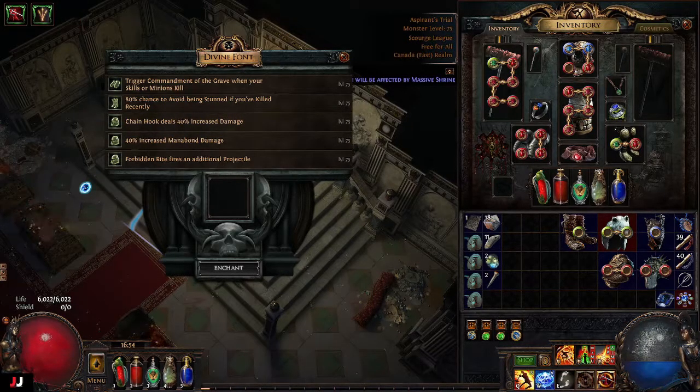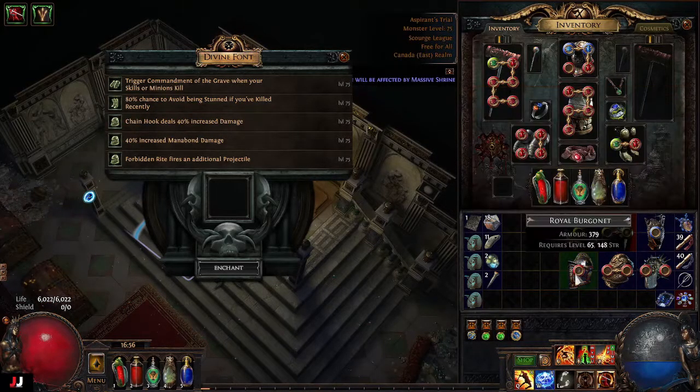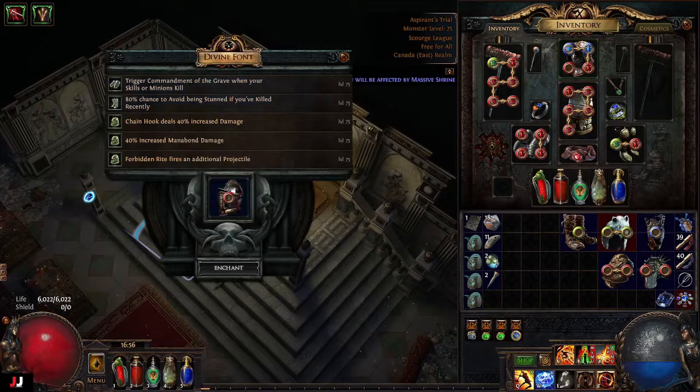I have a feeling that Forbidden Rite... No, it's Forbidden Rite. I'm thinking of the minion one. Never mind. We'll see. Absolution, I think, is what I was thinking of. Alright, I am going to put Forbidden Rite on this helmet for 6.9 exalts. So here we go.